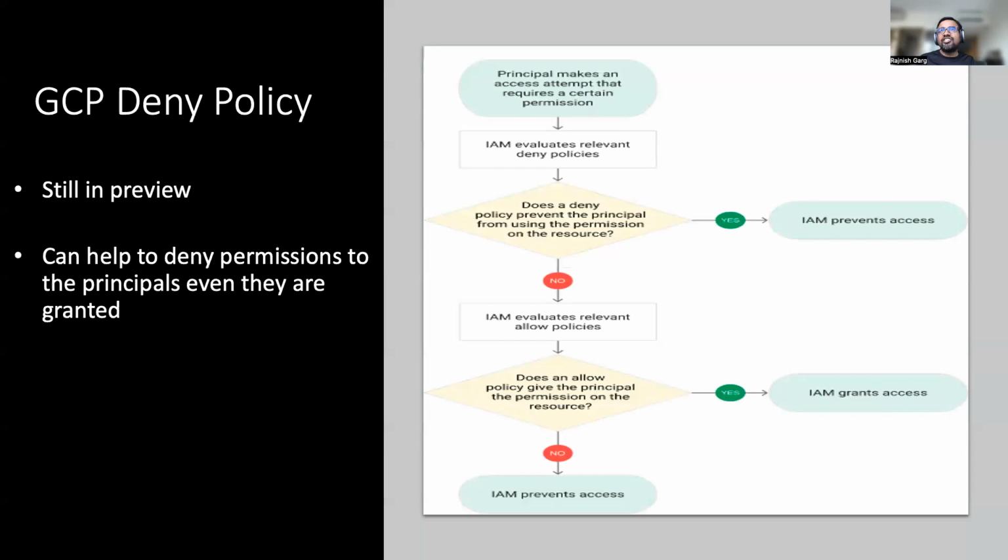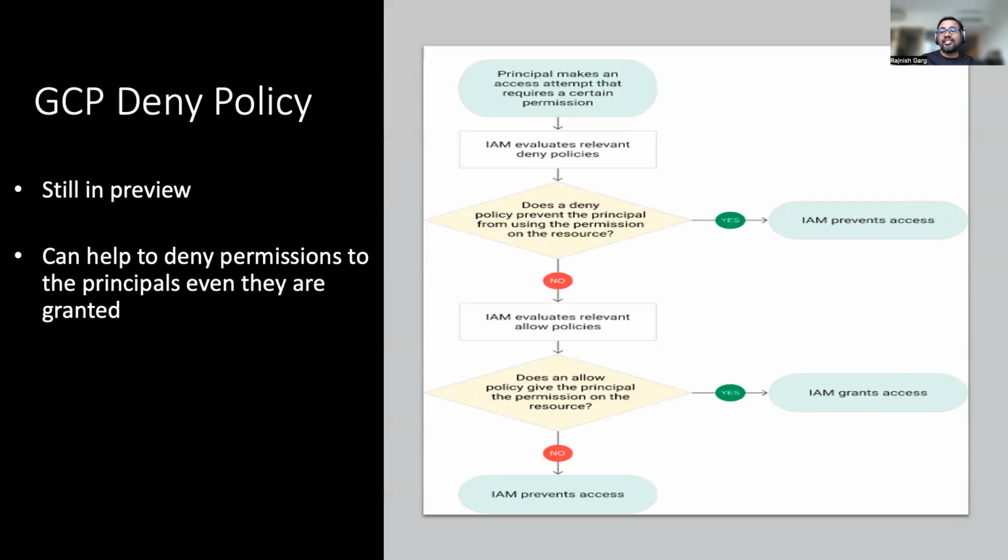Then GCP has come up with a new policy, which they call a deny policy. At this stage, it is in preview. So this is how the entire evaluation process is going to look. Let's take an example. If a principal wants to perform a certain action, Google is going to check the deny policy first.